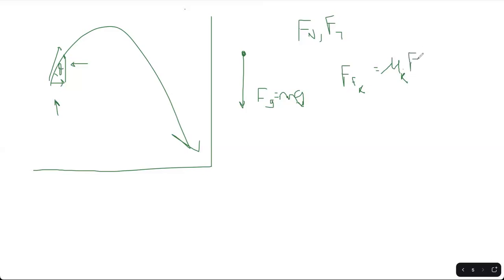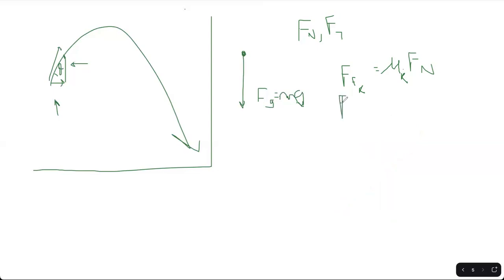Times the normal force. The reason why it's not the gravitational force is because the normal force is not always equal to the gravitational force. On a flat plane, yes, it is, because the object is not levitating upwards, so they are equal to each other. However, on an incline, gravity and normal force are not always equal because the vertical component of the normal force would be equal to the gravity, but the entire normal force would not be. So yeah, it depends on that.